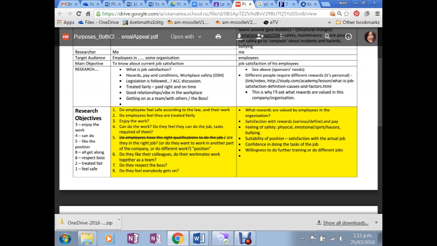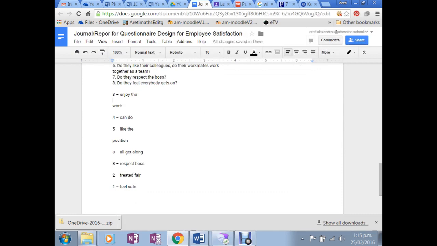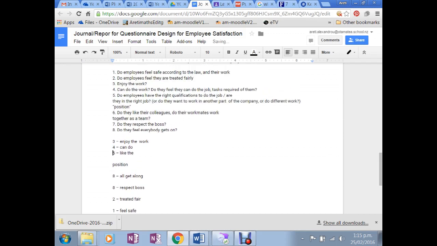We actually ordered them in here as well for one of the groups. Why did we order them? Maybe, yeah. But also maybe how we were going to ask the questions in the order. So this is the order of asking the questions. So what I can put now is a new heading to say question development. And firstly, I reordered the research objectives.